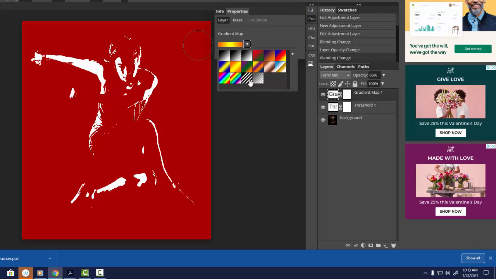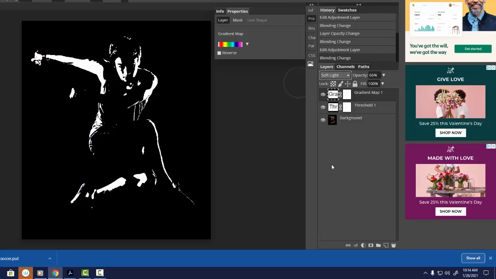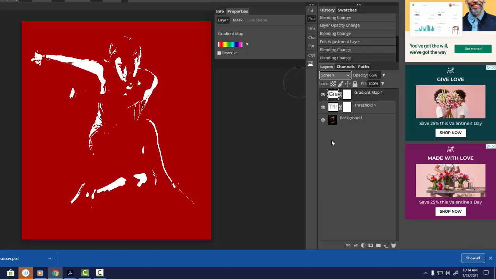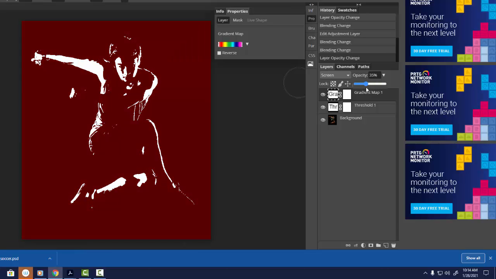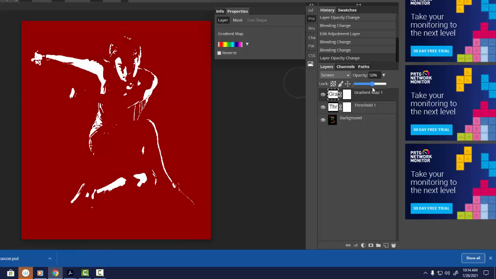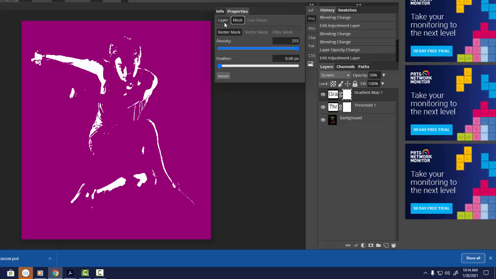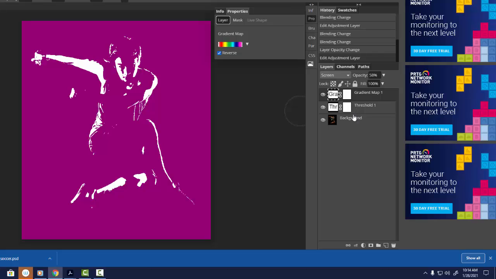And on the gradient map, I could play around with different gradients, right? And play around with different opacities. Ooh, soft light. That's not good. And screen. I'm not getting as much gradient as I thought I might get there. That would be more fun if I had more gradient. But anywho, you see the kind of thing that's happening here.